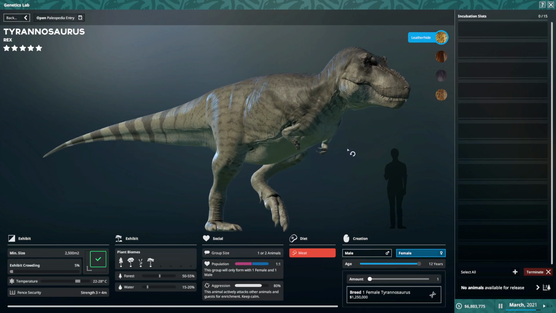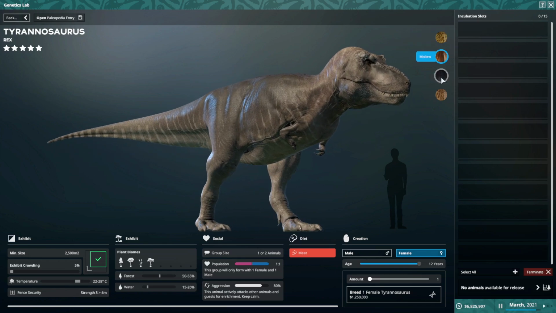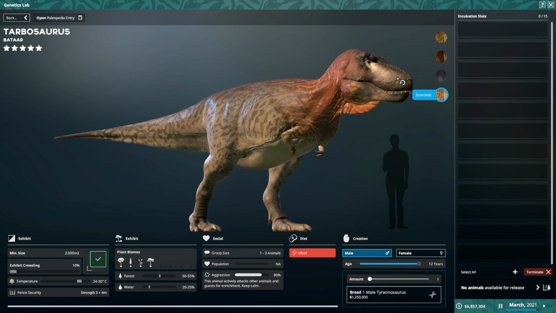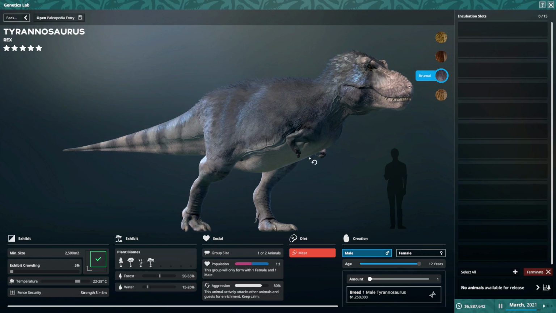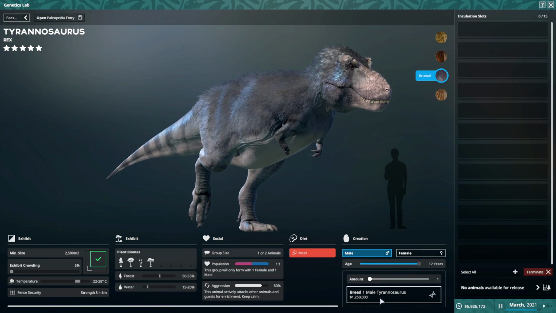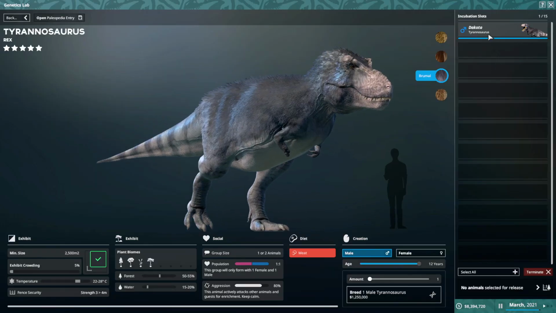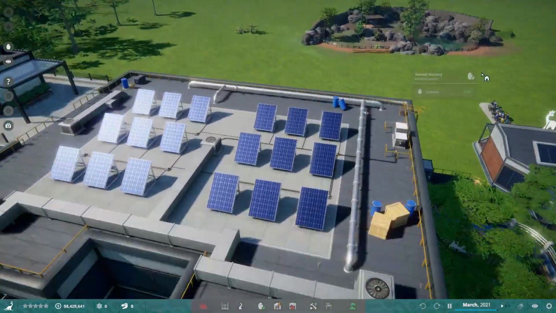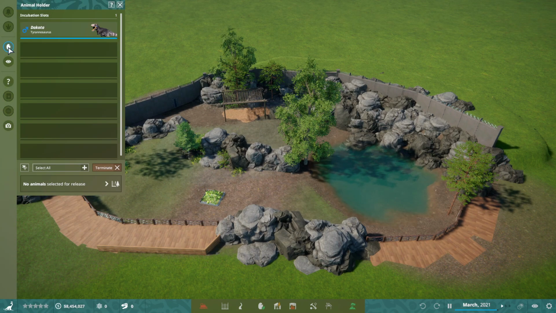And then finally, last but not least, we actually have 4 colorations. We'll take a look at them out in the habitat here in just a little while. But we have the Leatherhide, Molten, Brumal, and the Scorched. Really, really cool. This Brumal one is really cool with all the feathers. So then all you have to do is hit breed the Tyrannosaurus Rex. They'll breed over here. So then what you do is you leave this menu, you head out over to our habitat. You can click on this little egg here, nursery status on the side.